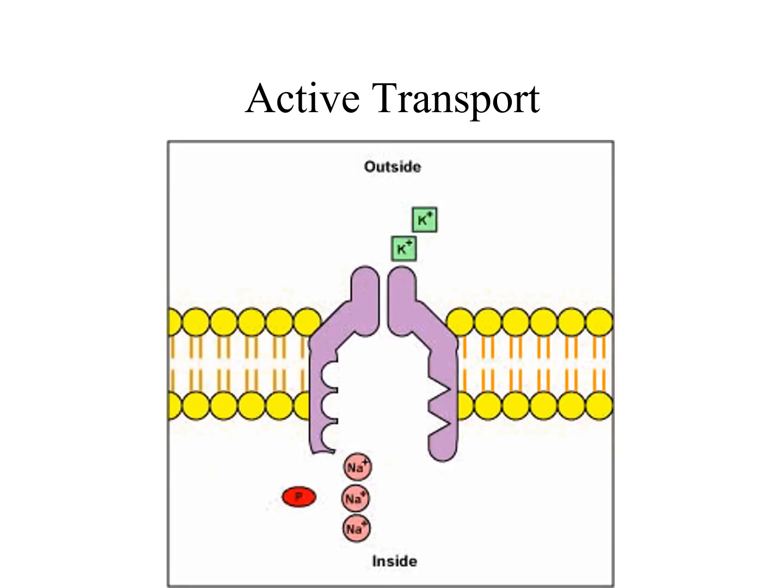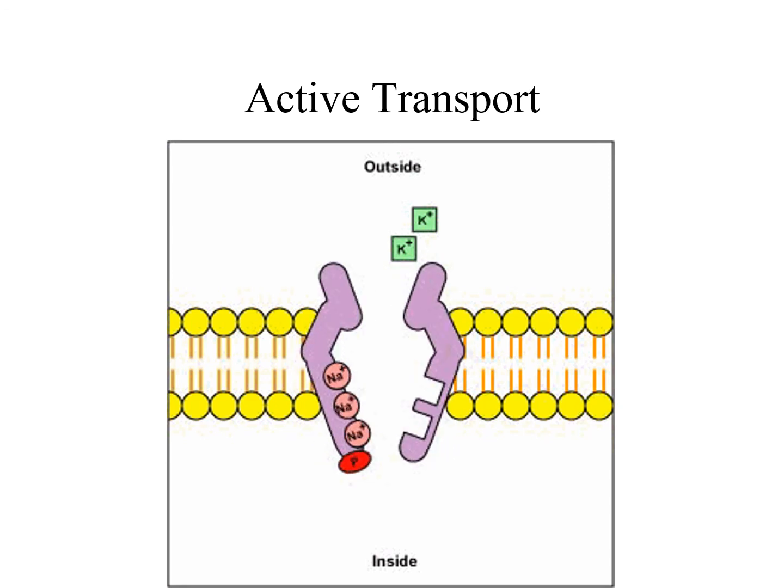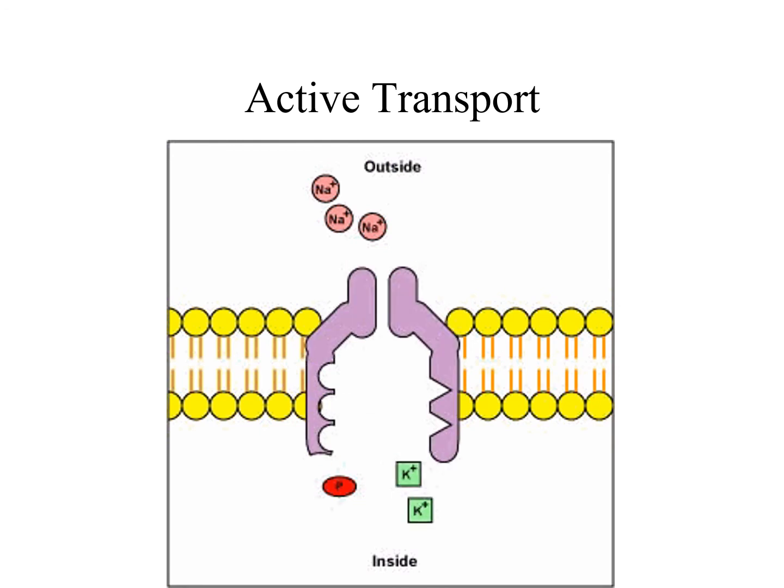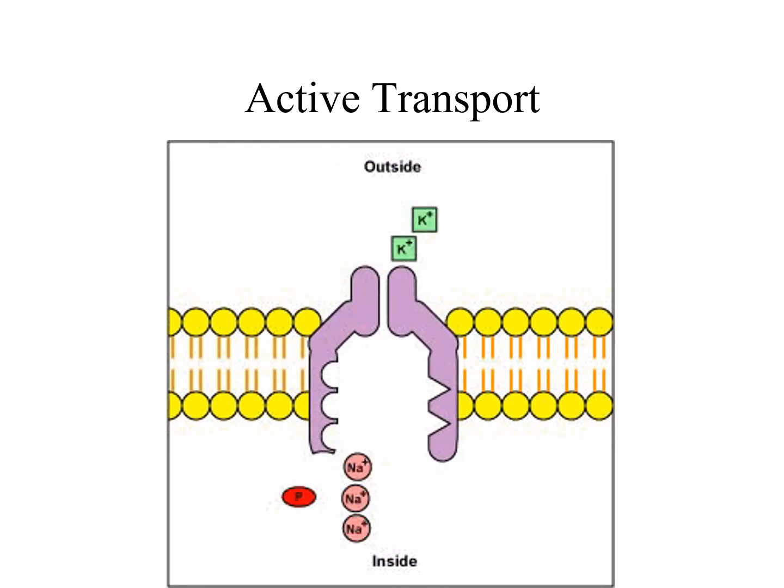So solute pumping does exactly what it implies. We are pumping solutes against their concentration gradient from areas of low concentration to areas of high concentration. In order to move them against their gradient, we have to use this pump. And to power that pump, we have to pay it off using ATP. So you can see in this image, we moved sodiums to the outside of the cell, potassiums to the inside of the cell, and we do this against their gradients. So again, this pump that you're watching uses ATP to power the movement of these molecules against their normal flow.